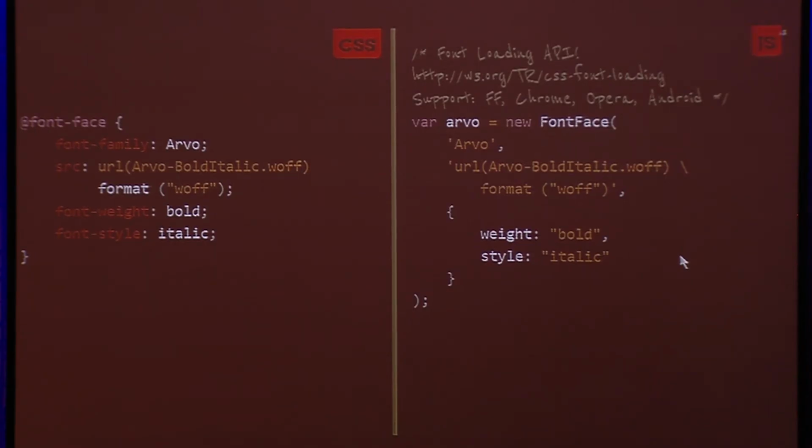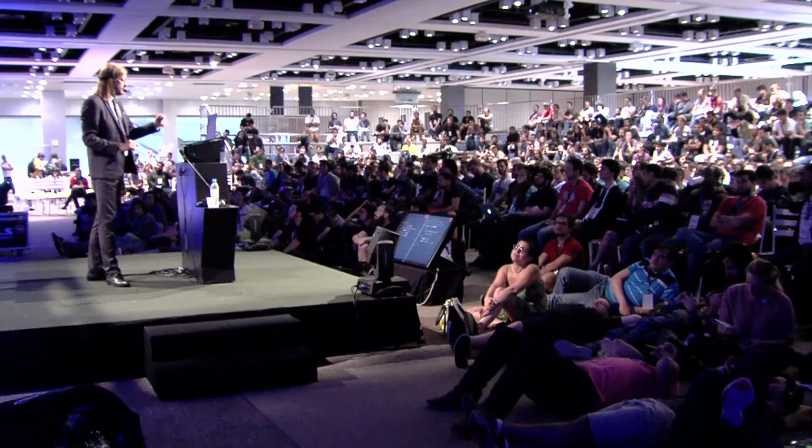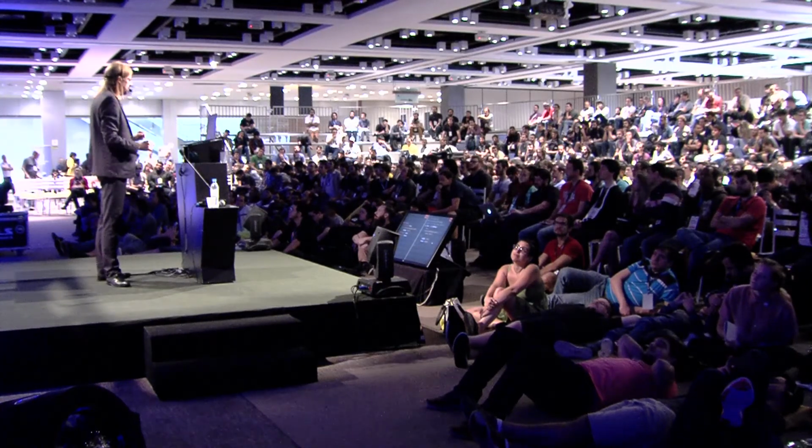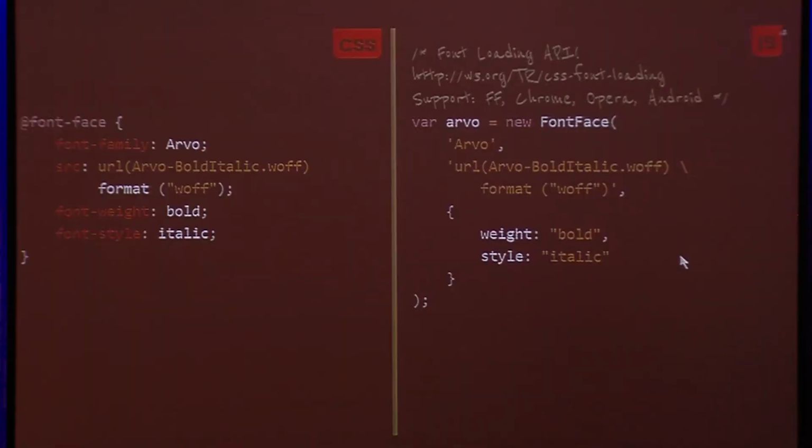Okay, so you've already seen this before. But now you know about descriptors and whatever. Let's have a look at this. On the left, we have some CSS with descriptors for font weight and font style and so on. And on the right, we have the font loading API, which, as you can see, in that object, has exactly the same things. It has the weight and the style, and they're all one-to-one. If you understand the one on the left, you can understand the one on the right.